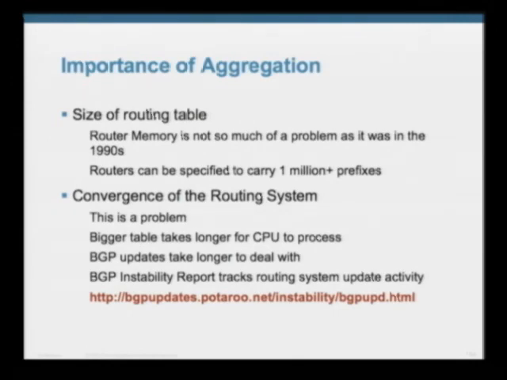What about convergence of the routing system? How long does that actually take? Well, it depends on your CPU. Sure, you can go to your vendors and keep them happy by buying the latest CPUs. But it's a bit like, if your car's not going fast enough, do you put a bigger turbocharger into it? So, anyway, BGP updates take longer to deal with.